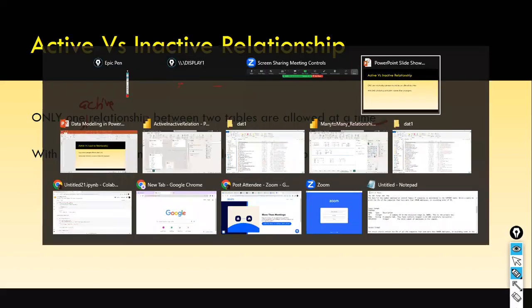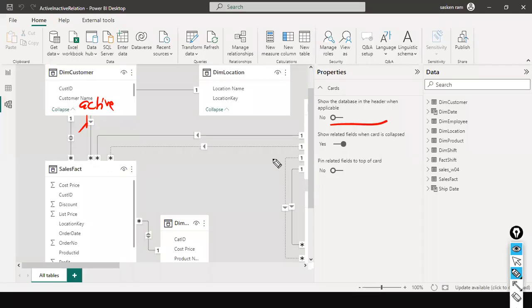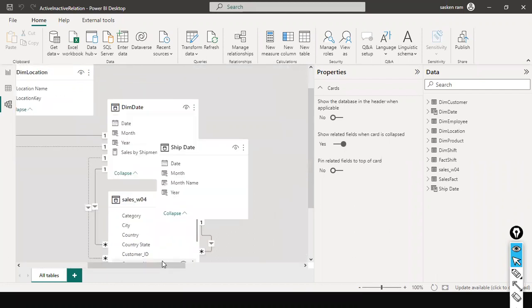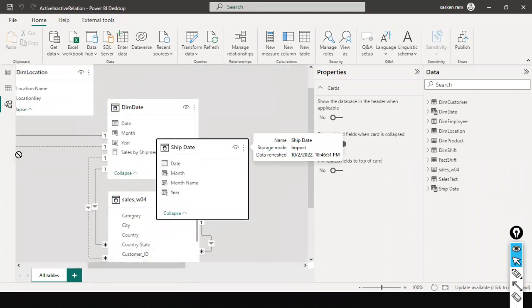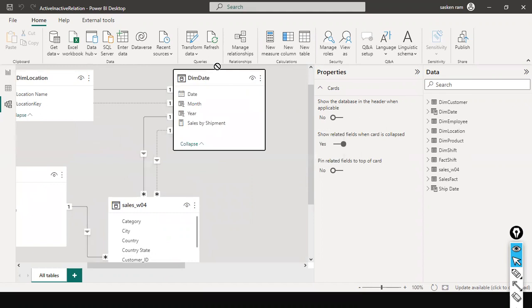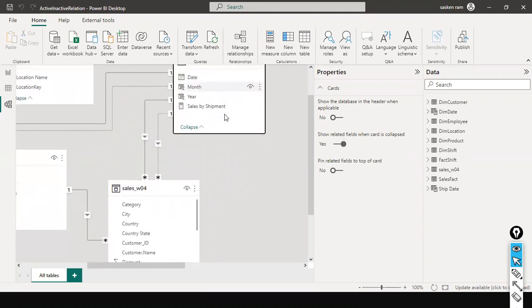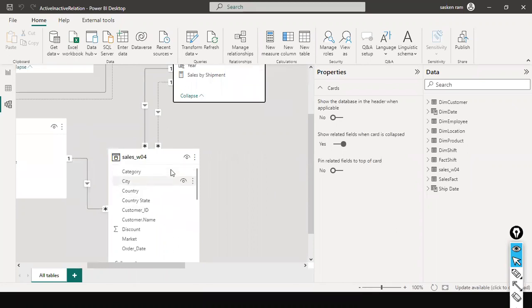Look here, I'll go back to the Power BI desktop and show you. This is my sales fact table. Let me take the sales W04 table. This is my date dimension table, and this is my sales W04 table.